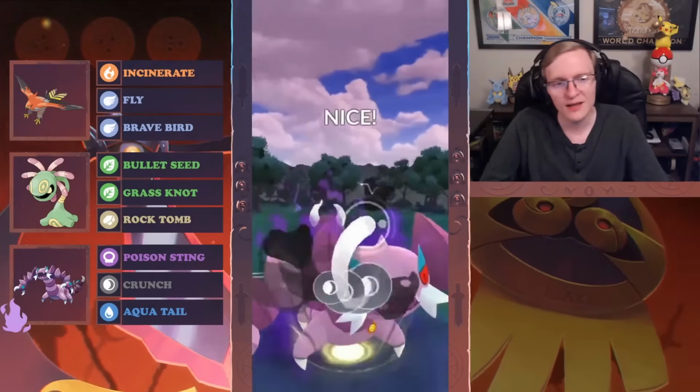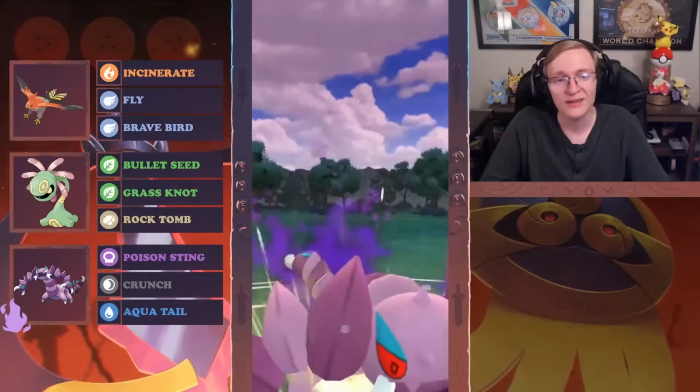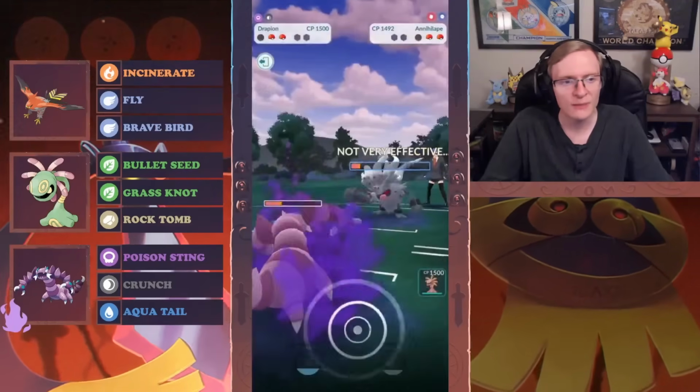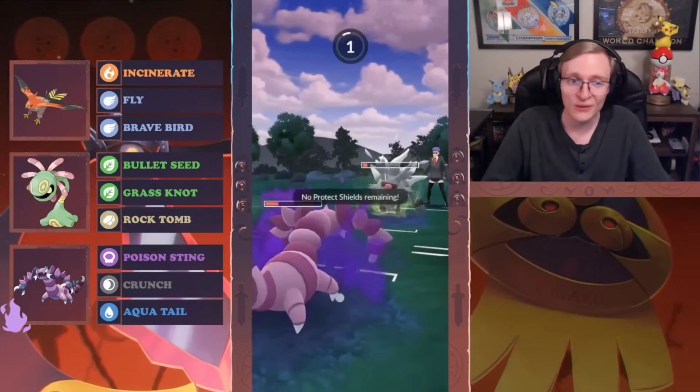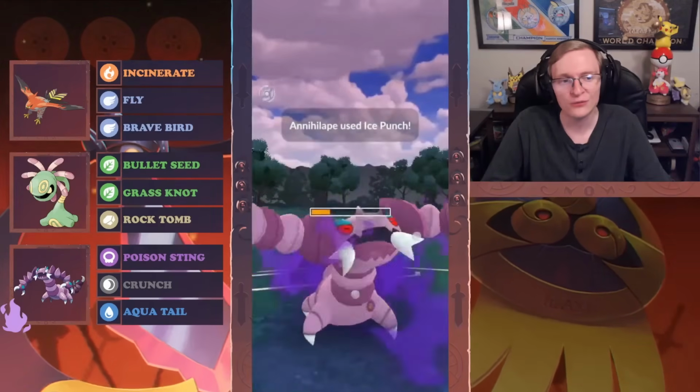We go for the Crunch. It's not going to be enough to knock out. It's a non-Shadow Annihilape, but we get lucky. It's not on Close Combat. So we can end up playing that move here and put them into Bullet Seed down range. Claydol can one-shot whatever is in the back. There is a good chance we can win this one.